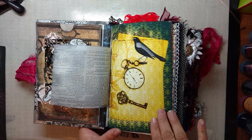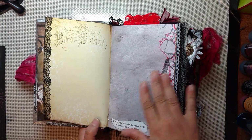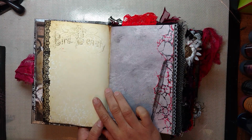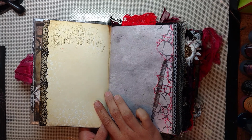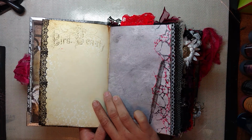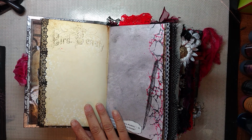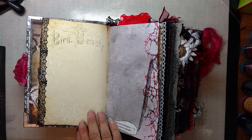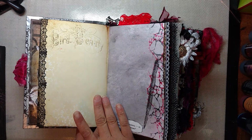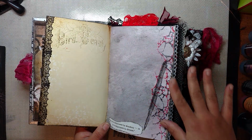The first page of Amy's kit. I backed her pages with the Grunge Lace Kit from Dreamz Etc. Just because Shayna likes lacy things, and I didn't want to bulk up the book too much by backing all of the pages with cardstock. So I just printed out the Grunge Lace Kit on the back, and I thought they went really well together and with the overall theme.